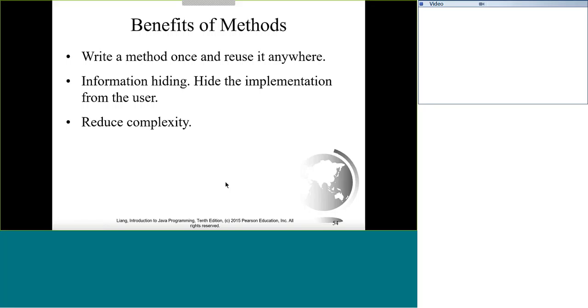If you developed a rather complex method and you don't want other people, whether customers or competitors, to steal it from you, you can hide the implementation and make it such that it cannot be stolen. And again, it reduces the complexity of your mainline logic, and therefore the overall complexity of your overall program.